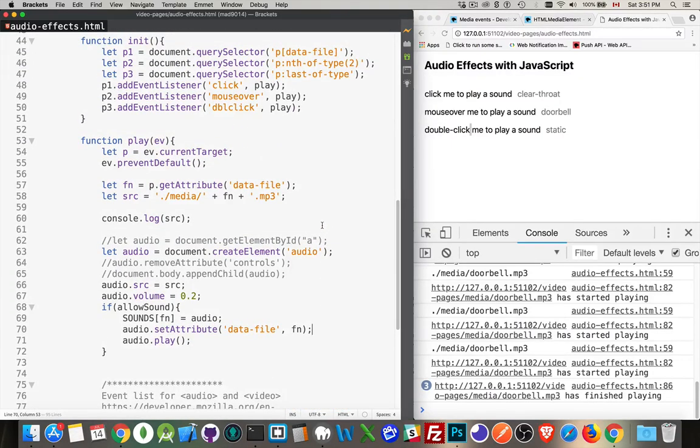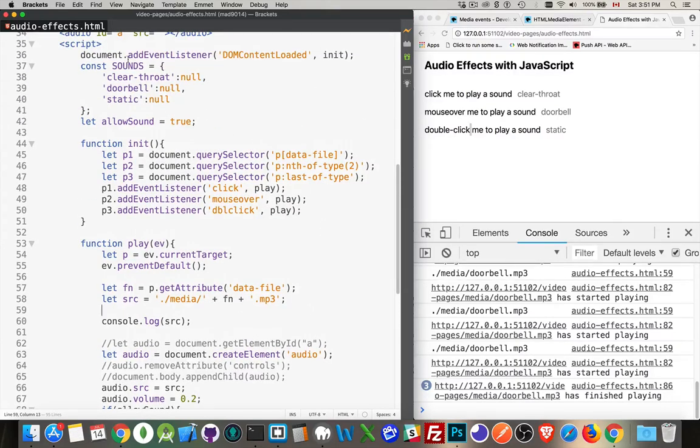The last part of this, if we have to decide if we want the sounds to overlap or not. If we want to kill the old sound that's playing before we start the new one. Well, up inside of here, we can check to see if sounds clear throat is not null, it means we've set something inside there.